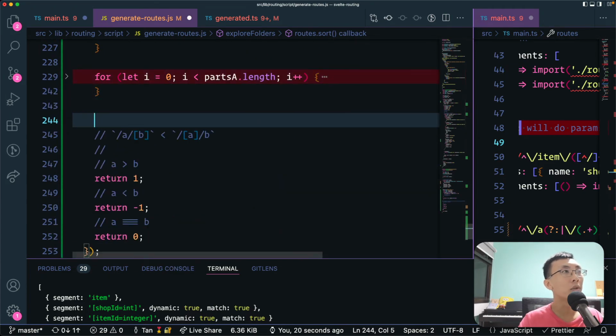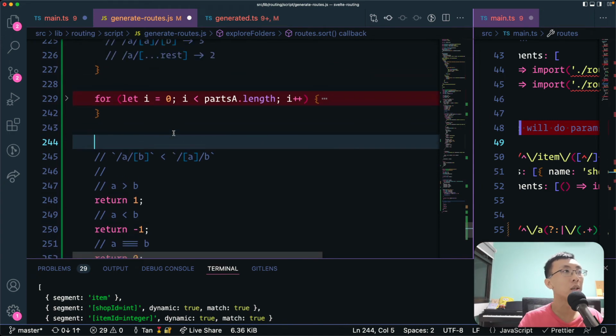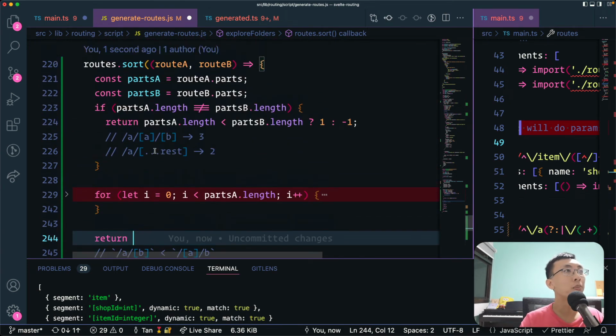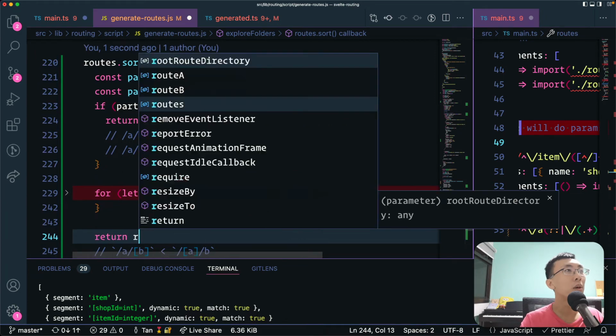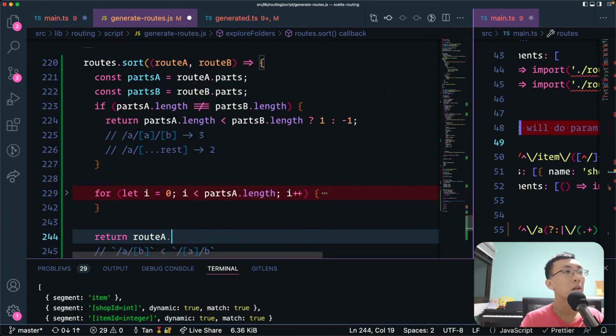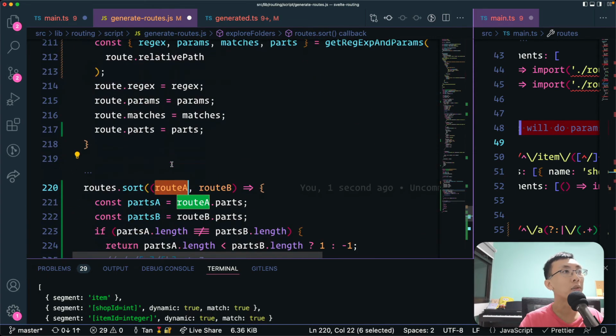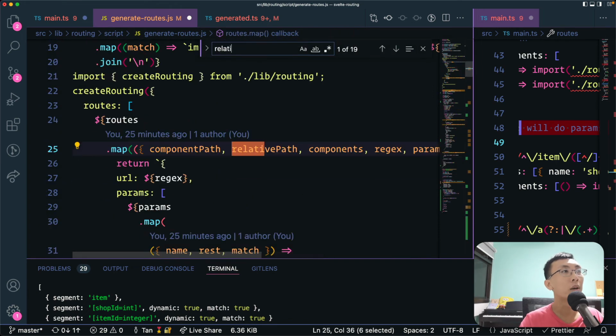But if in the end we still couldn't figure it out, I think we can say the tiebreaker is the alphabetical order. So return, say, route A dot the name, relative path, I think, right? Relative path.